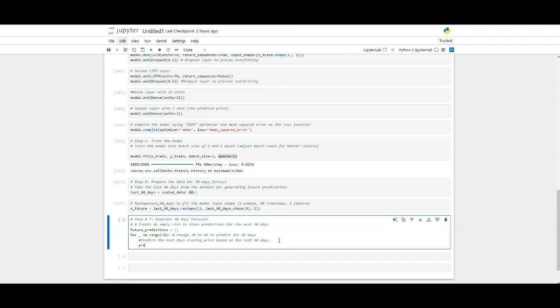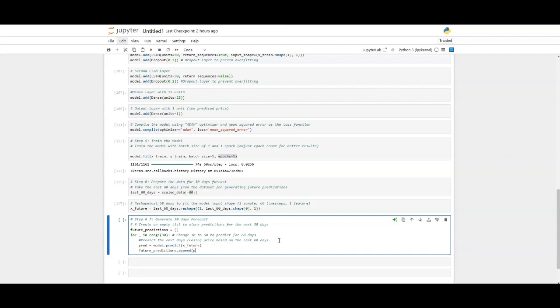So create, equals model, this is your prediction, X_future, my pred, and closed. I'm going to go ahead and add a note.